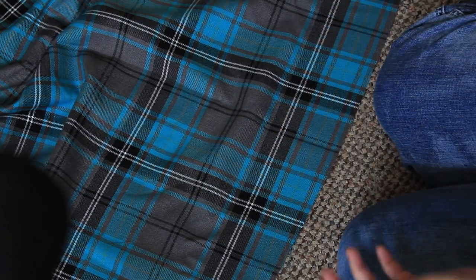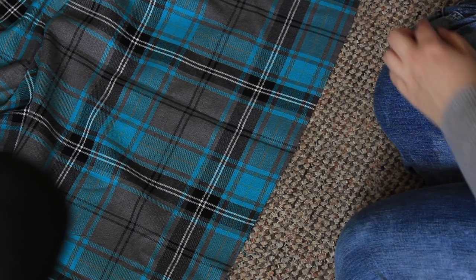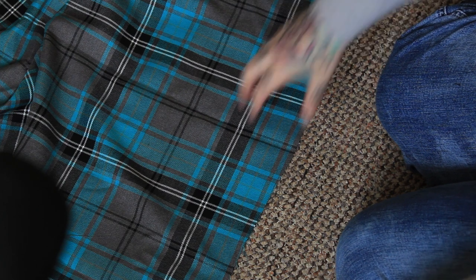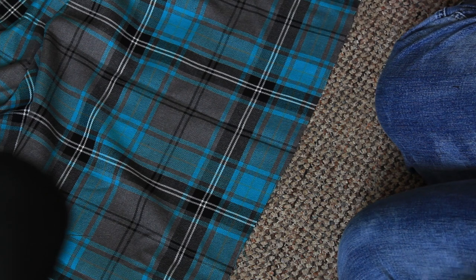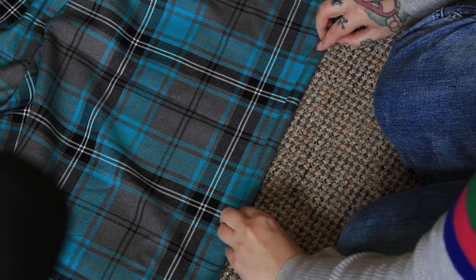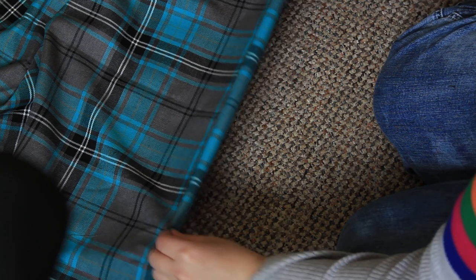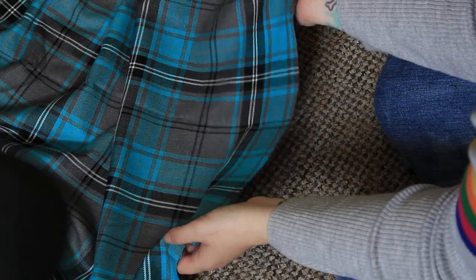Right, everything is cut out, everything is serged, apart from the top edge, which will be going into the waistband. I just want to talk a little bit about this part on the back, because as you can see, it goes up and then down again, and it tells you on the pattern to cut into it. I was a little bit confused because I saw that I had to do a bornos or bornus, or I don't know how to pronounce that word, pleat, but from looking it up, it seems like it's actually pretty straightforward. So all I need to do is fold this over twice so that it's hemmed, and then these bits get sewn together and this bit is just left loose. So yeah, that's not too bad actually, that's reasonably easy.